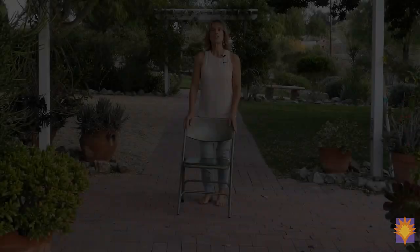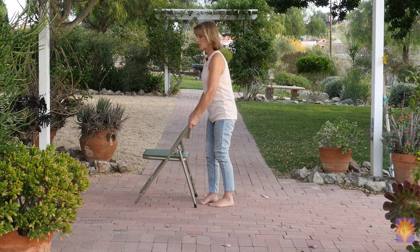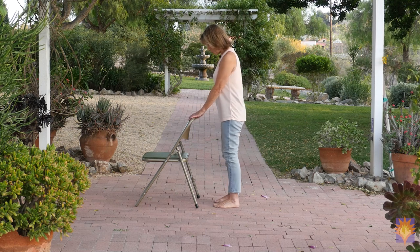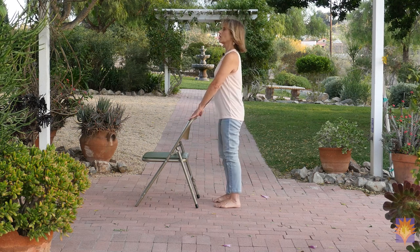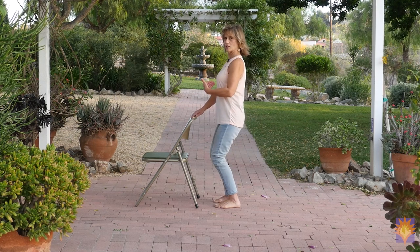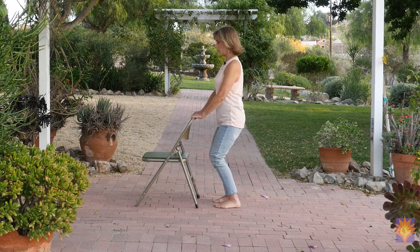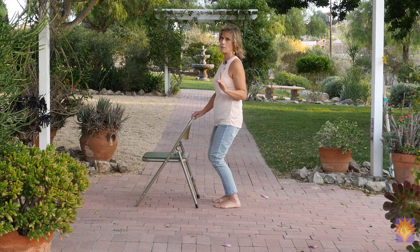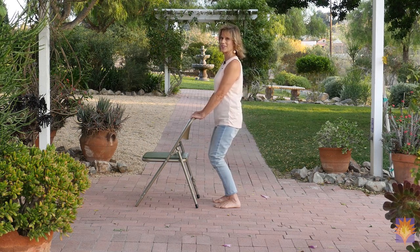Are you ready to stand up? Come on, let's stand up. We're going to turn our chair and come into a pose called chair pose — but I call it the stool because we're going to be a little bit higher in our seat. Feet hip-width apart, bend those knees a little bit, keep your back pretty straight. You can lean forward if that feels good. You should feel nice and solid in your lower body. Take one hand out in front of you with your thumb facing up.